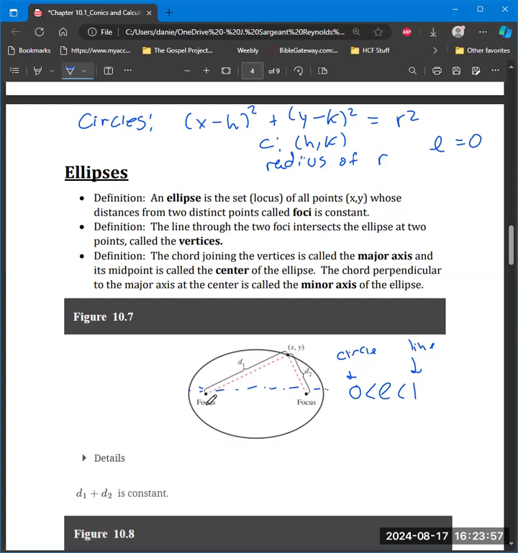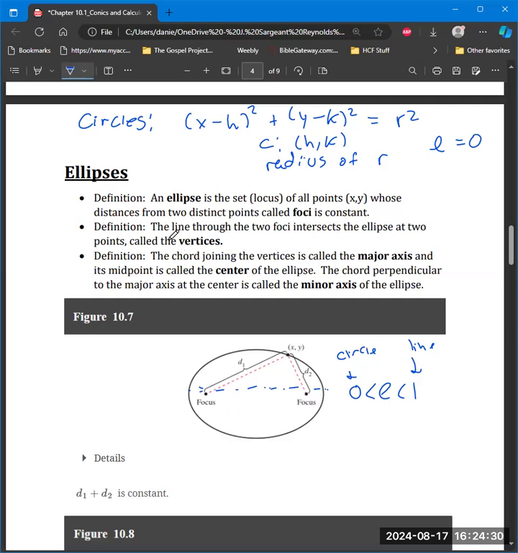Foci is the plural of focus. That's why you'll see focus singular here and focus singular here, but together they're called the foci of the ellipse, because foci is plural, focus is singular. It says it's from Latin. Things that end in us, like syllabus, in Latin are singular, and the plural of them would end in i, like syllabi is the plural of syllabus, and alumnus, alumni, and so forth.